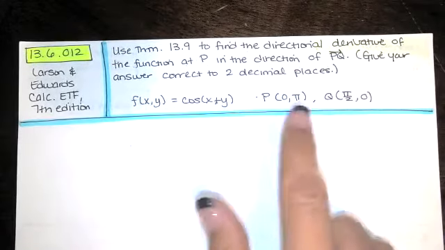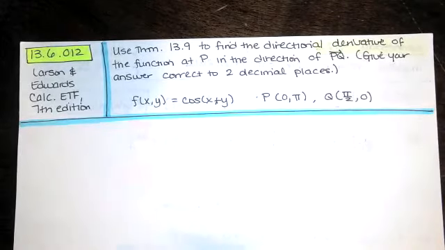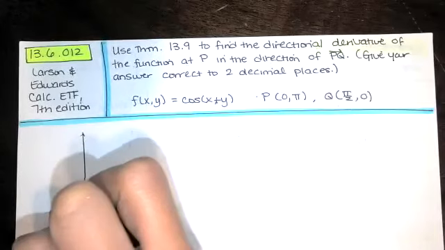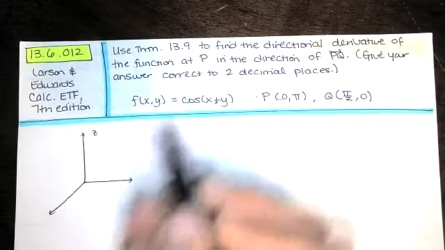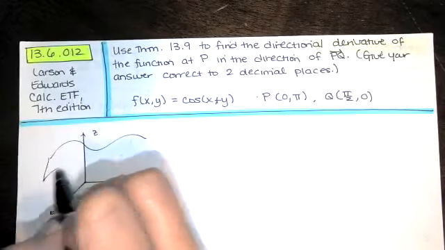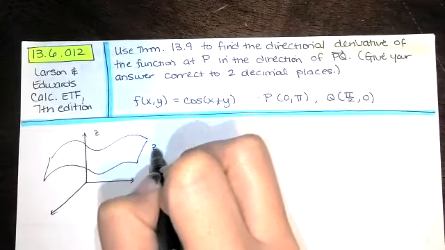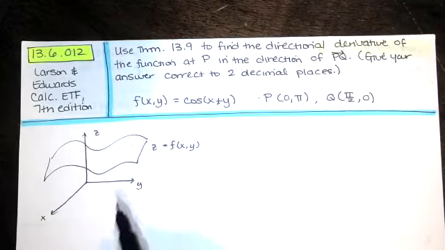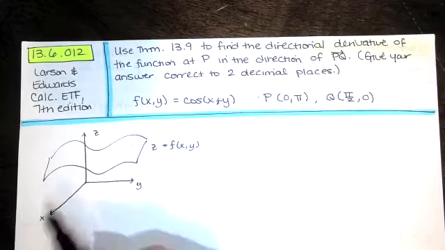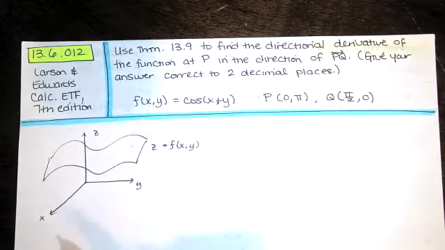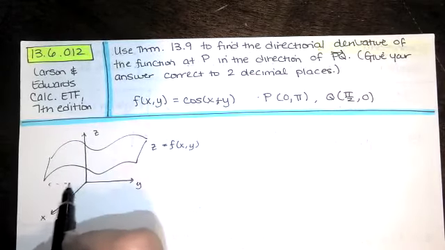So this is our function, and that's the point P, and that's the point Q. Now remember how we think about this. Now, this is just a cartoon. This is not actually what the function f of x and y equals cosine of x plus y would look like. But f of x and y represents some surface. And it's defined, turns out, for the entire xy plane. We can plug in any xy pair here, and we can compute the cosine of that x plus y. So the domain of this is all of the xy plane.